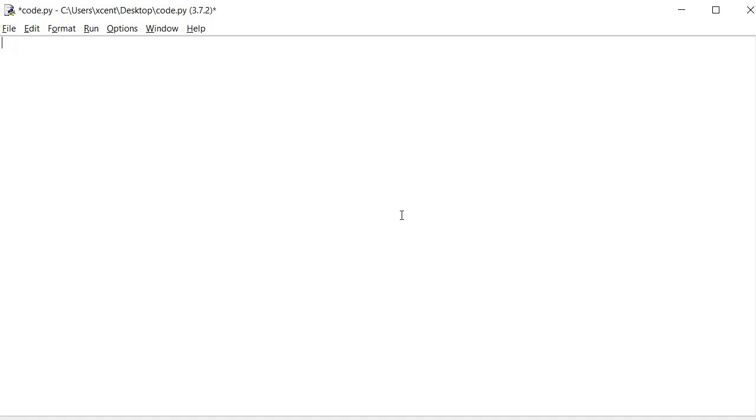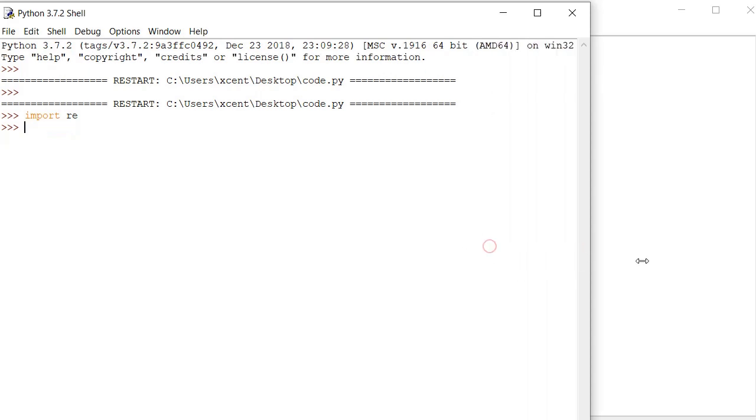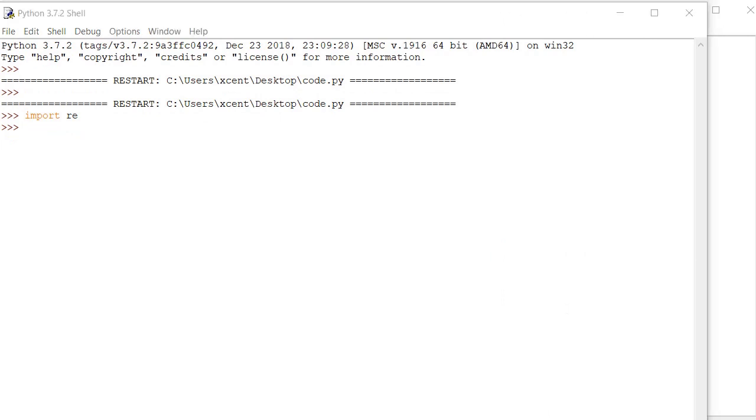So let's open a shell. Okay, so you may already know the re library. The re library is a regular expression library in Python. First of all, say we have a given string. It can be any text, for example this one: Buy now iPhone only $3.99 with free iPad. We have two words, iPhone and iPad, which we want to search. Say we want to search for iPhone or iPad. So we want to match all strings that are either iPhone or iPad. Okay, so how do we do this?